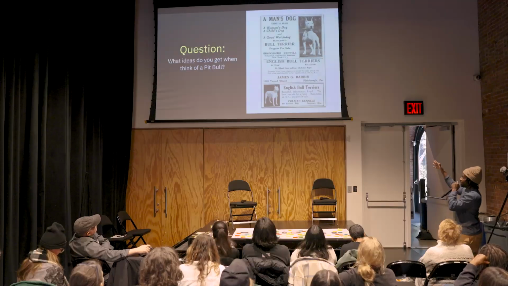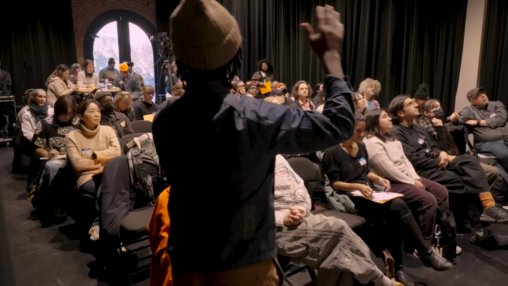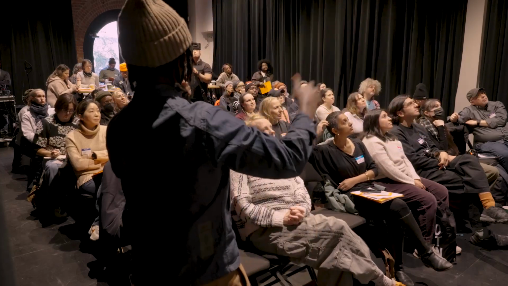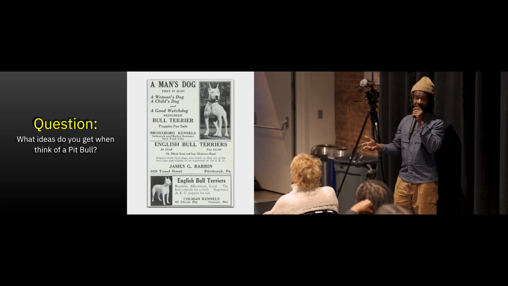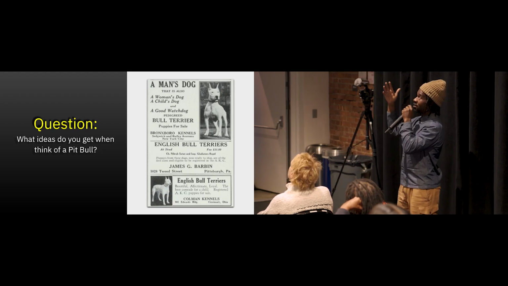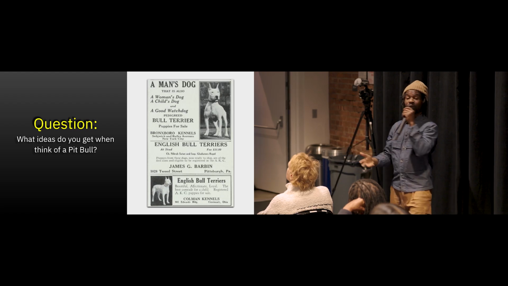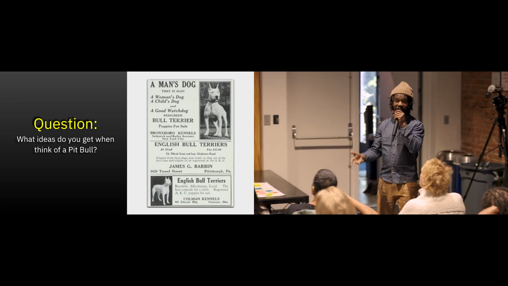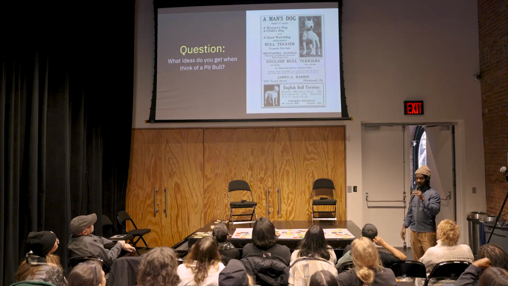So when we look at this, we're in New York, we're in Pittsburgh, we're in Cincinnati, and we're selling dogs. This is a black and white image. It looks like some sort of advertisement. So we're selling dogs in newspapers, in publications. Why are we selling a dog? Because it's man's best friend. It's also a woman's dog. It's also a child's dog. It's also a great watchdog, right? And we're selling dogs. Can anybody guess when this photo or this advertisement may have been made?